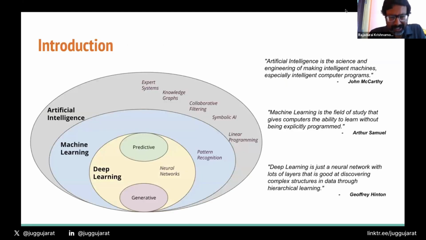But we want to make sure the machine is intelligent enough that it can take decisions like how we take decisions, or even do some things better as well. Machine learning is one of the subsets of artificial intelligence. As Raghavan rightly said, we have different types of machine learning, and in a nutshell, we get some set of data, use some algorithm, and tie these two together, so the machine will be able to learn from it and then do the appropriate things.